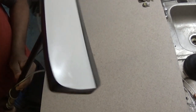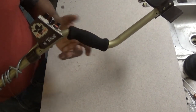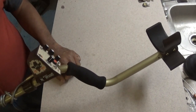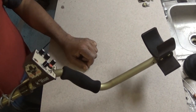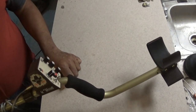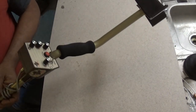So I just wanted to tell you about this, and the reason I'm taking the Outlaw back into the field. I've always loved this detector, and if you reach a point where you have worked for a while and dug up 300 or 400 pull tabs, it's nothing like clicking that discrimination all the way up and moving quickly and just picking up 5 or 6 quarters, boom, boom, boom, if you haven't beaten the park to death, that is. So I am going to get this back out and get it going.